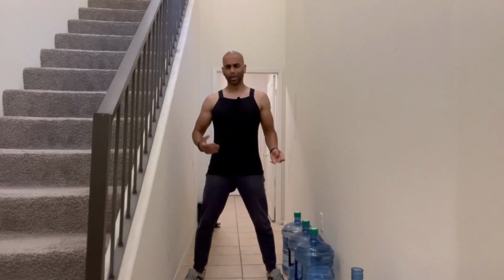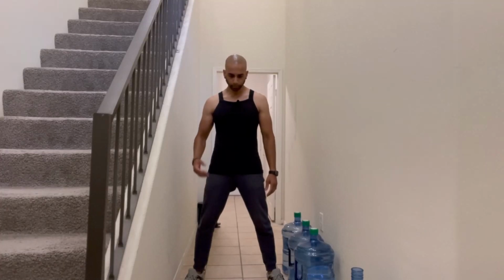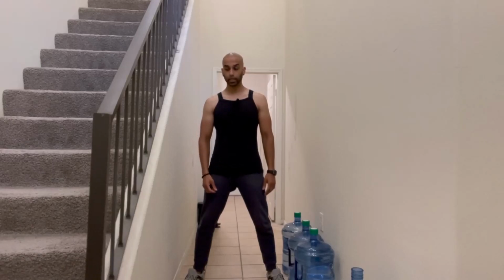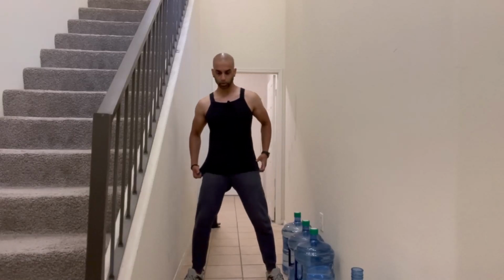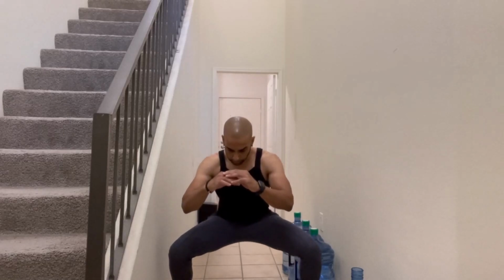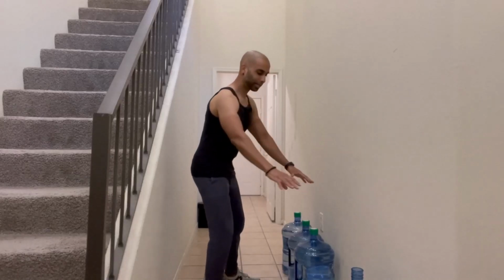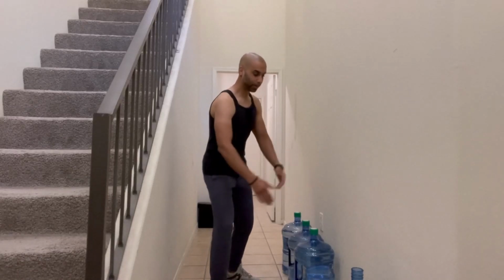If you're at an advanced age, if you're older, Gen X, even in your mid-30s, heck, I even see younger people not able to move and lacking the flexibility and mobility to even get into these positions, right? So what you want to start off with, I recommend, is just mini squats. Let me get a little closer. Mini squats right here, and see how far you can go. Right here. Now, obviously, there's no back support, and today I positioned my water gallons in a way that I can find a space in here.